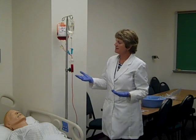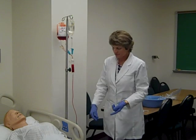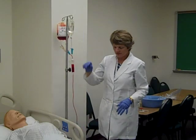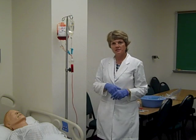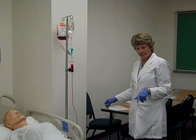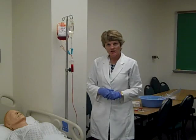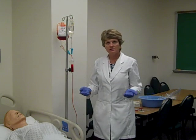When it's all done and it's all flushed, what we can do is close our clamps, unhook it from the patient, and put all of these, the blood tubing, the blood bag, the normal saline bag, all in a red biohazard bag, take it to the dirty utility room and discard it. Go ahead and flush the saline lock again, so that it's patent, there's no blood residue in that, and lock it off, and continue to monitor the patient and continue to monitor labs.